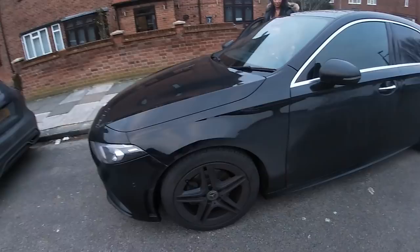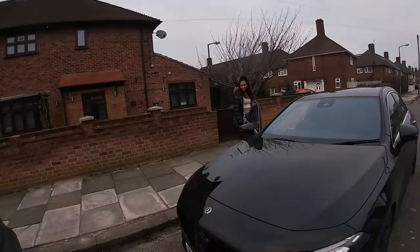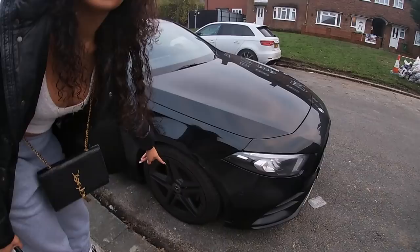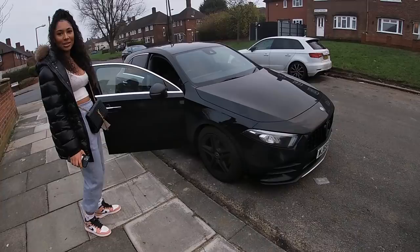With the AMG line as well, you get Mercedes-Benz on the brakes. You can't really see that here. She didn't even know. Look, let me show you. Can you not see there? Yeah, Mercedes-Benz, boom. You only get that on the AMG line, but still. That just means they're a little bit rusty. I have a Mercedes appointment about my brakes anyway. Do they feel funny or not? No, they feel fine, it's just I've got a thing coming up about my brakes.